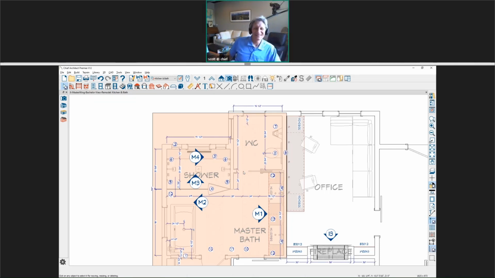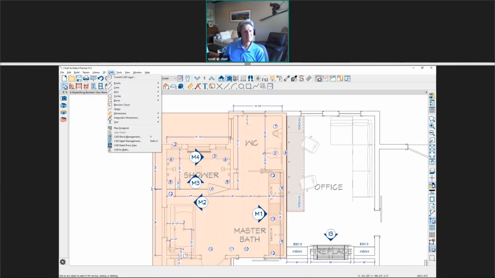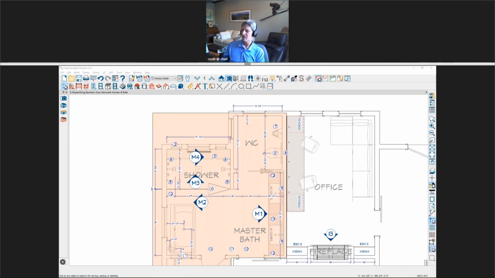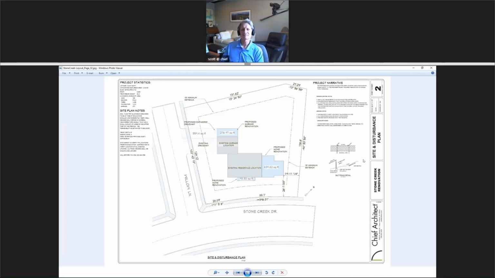Anyway, a slightly unrelated question, if I may. I noticed an option under the CAD menu called something like plan footprint. And when we're preparing applications for the permits, planning applications, we need to show what is the footprint of the existing property and what is the footprint of the proposed. In some applications, we even need to work out the volume of the structure. So the question I have for you, is it possible to calculate the volume, maybe even using Ruby if necessary?